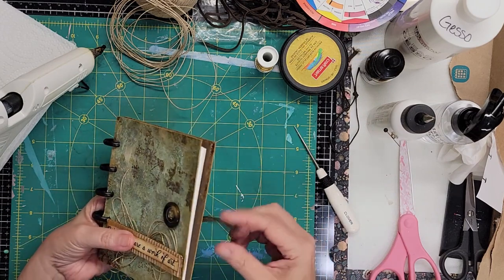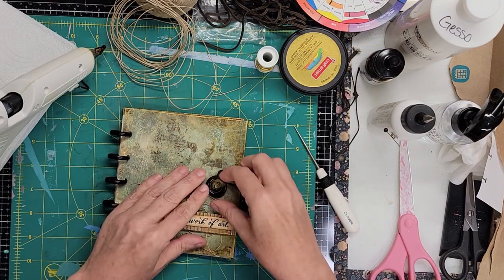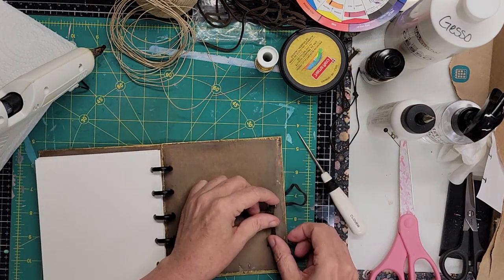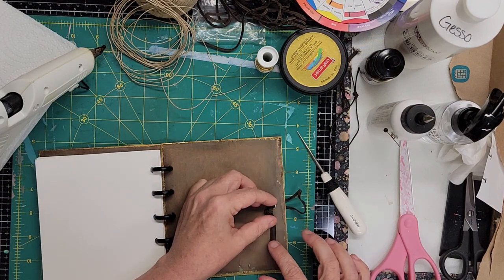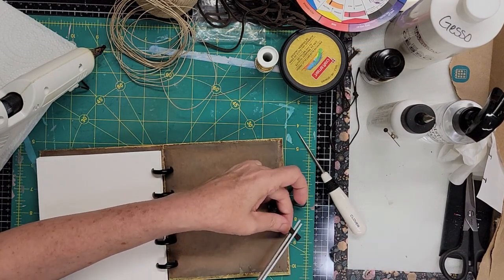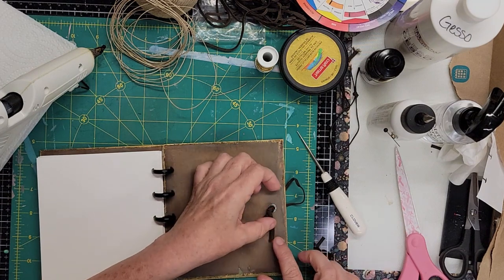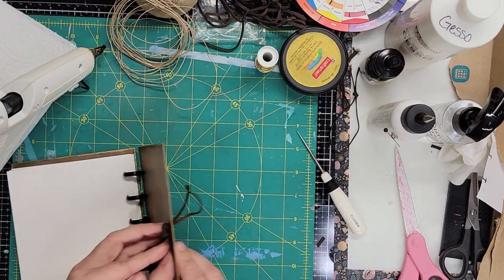Oh, doesn't it look good, guys? All right, that's gonna work. Now I just gotta figure out how to get that stuck in there. Let's see. Probably don't need to cut off just a little bit. Now we could put a staple right there and hold it with the staple.